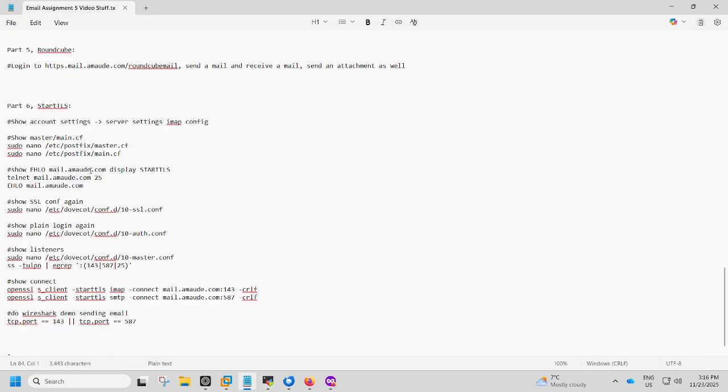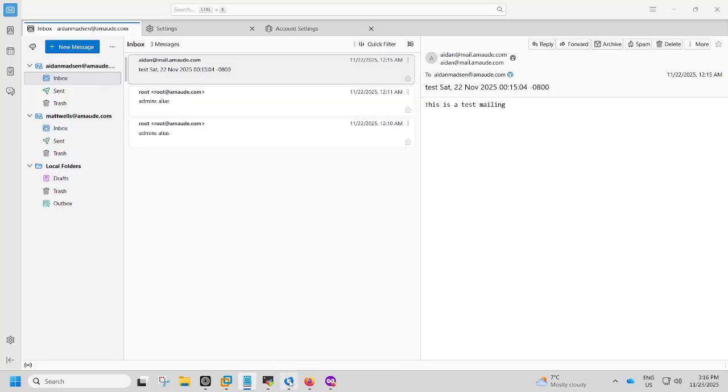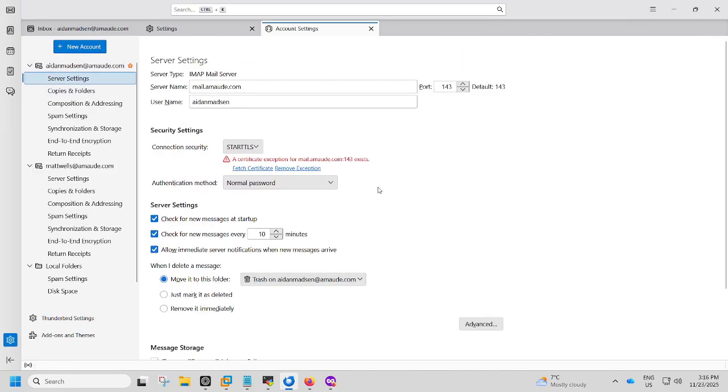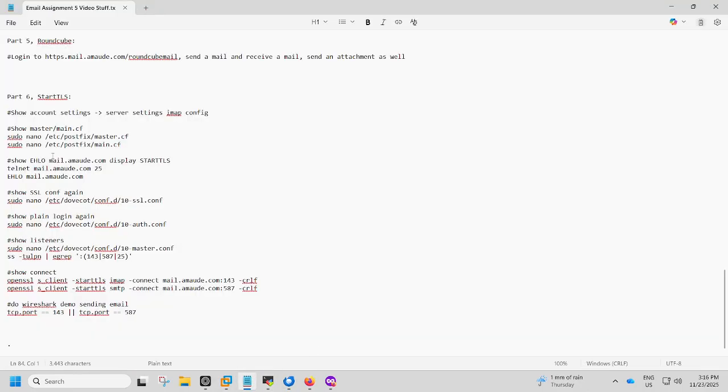And the IMAP config for STARTTLS. Yes, I have the account settings and server settings using 143 STARTTLS and a certificate exception for mail.amod.com, which works, or exists, I should say.